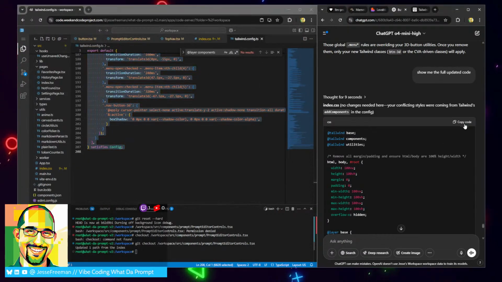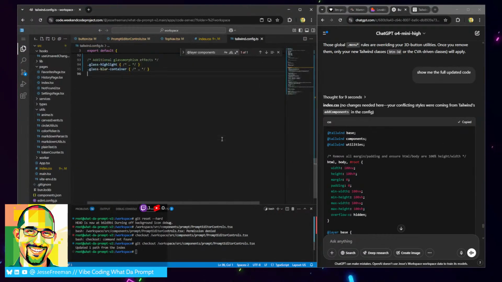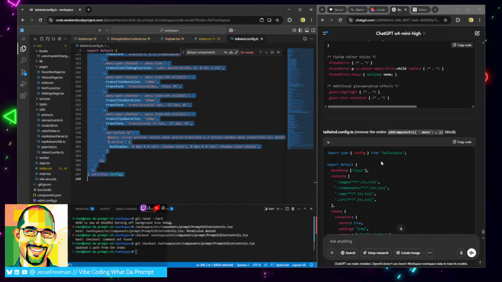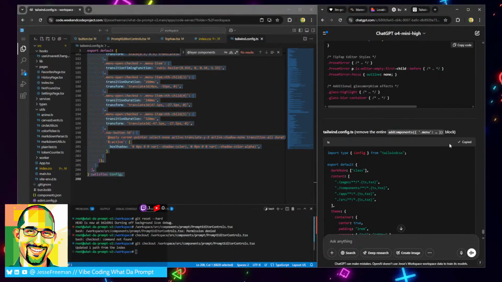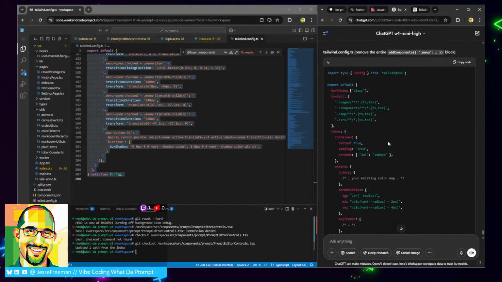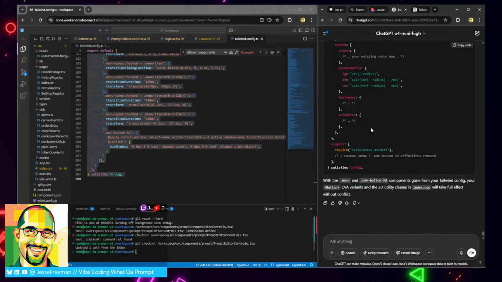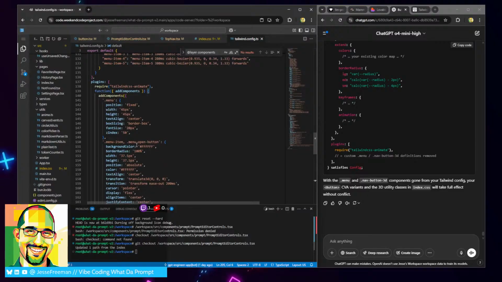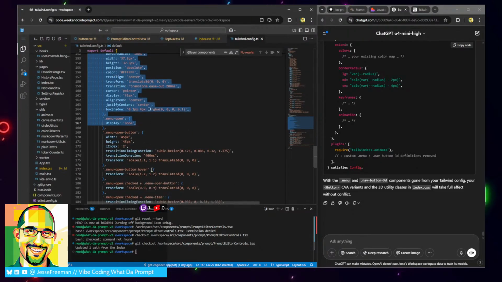Oh, okay. Remove all margin and padding. No, this is fine. This is Tailwind config. Dude, what are you doing here to me? Plugins, fine. Okay, I'll do it by hand because clearly you don't want to do the thing I'm asking you to do.